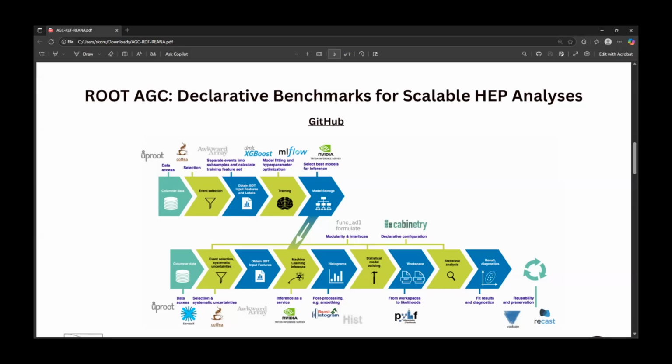It's a complete end-to-end pipeline. Our goal is to take this complex setup and turn it into something modular, reproducible, and workflow-ready in REANA, so that anyone can rerun or adapt the analysis with minimal effort.